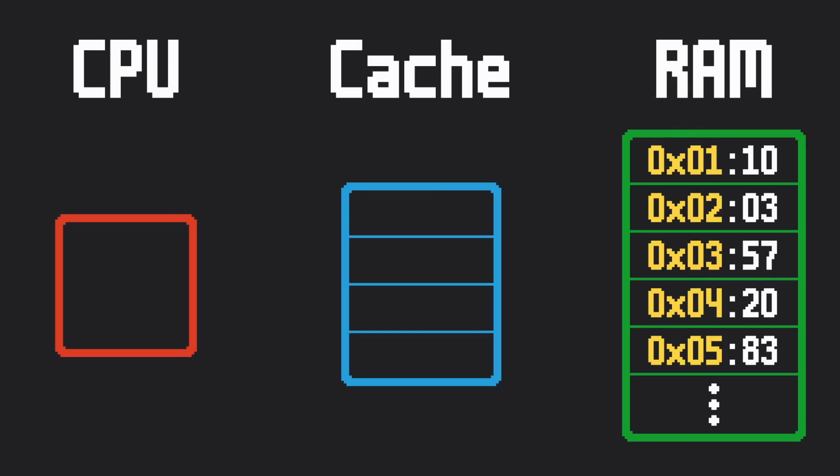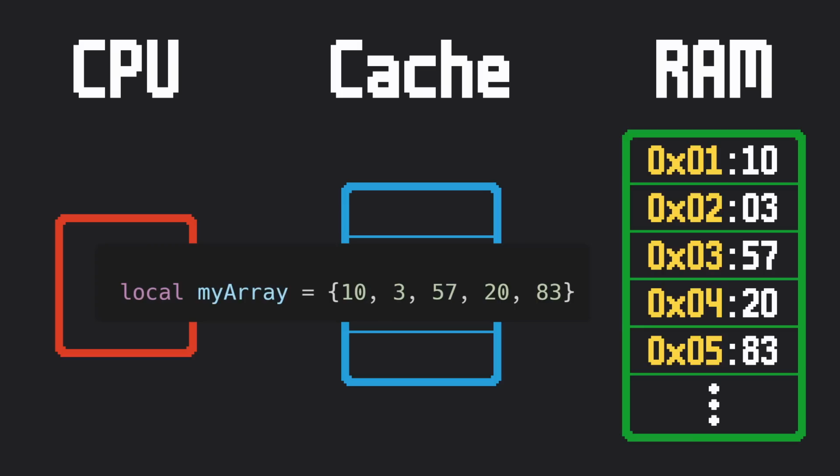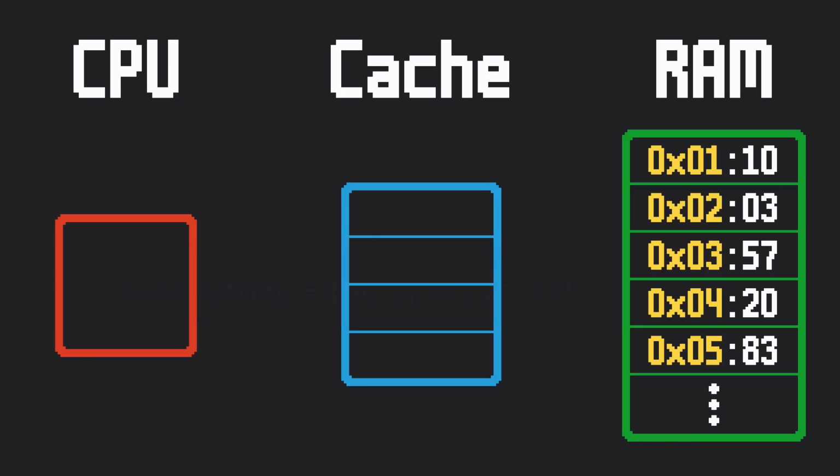Addresses are in hexadecimal format, so they're prefixed with 0x. And they're sequential, so in this example, since it starts from address 1, it goes 2, 3, 4, and so on. Each address has some data stored in it, which are the white numbers. In code, this might be an array, so it'll look something like this.